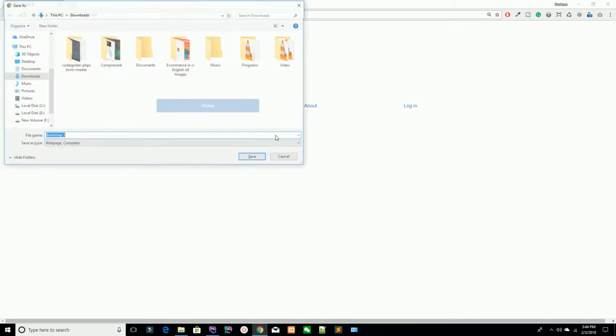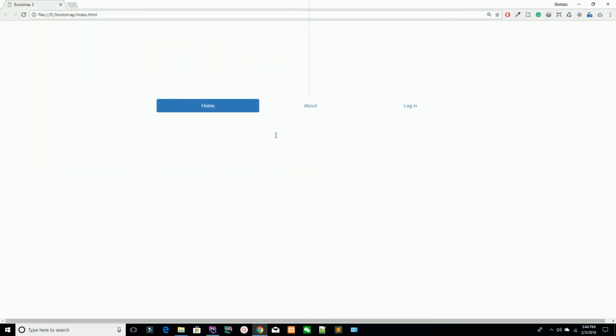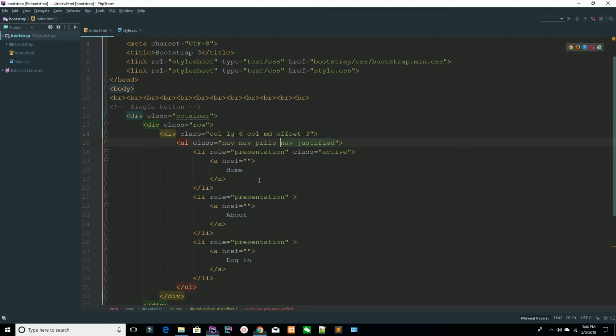So you don't need to memorize each and everything, you just need to memorize some useful classes, those classes which you can use continuously in a project.